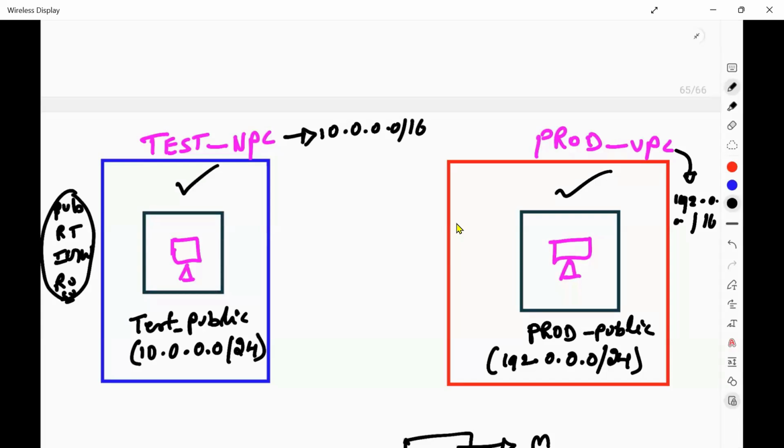It should not reach the internet. You are trying to do a secure communication between your resources in different VPCs, so the traffic should not reach the internet. It should only be internal to our AWS account.